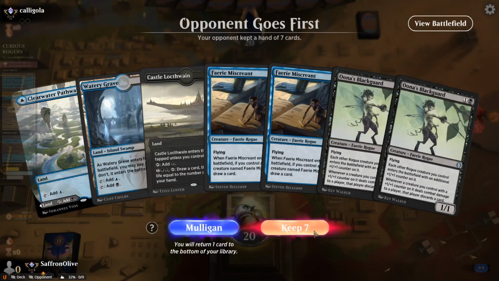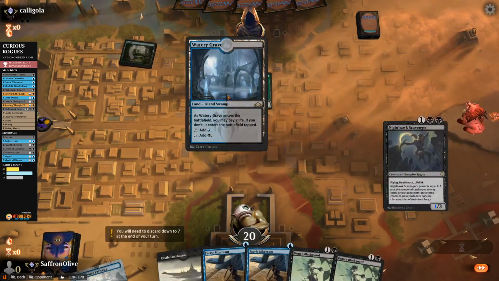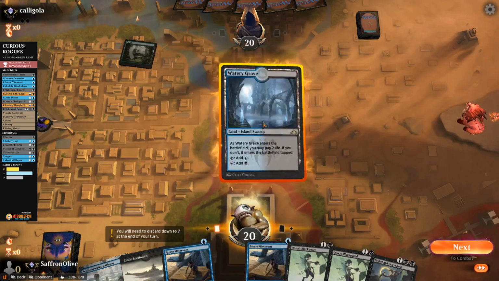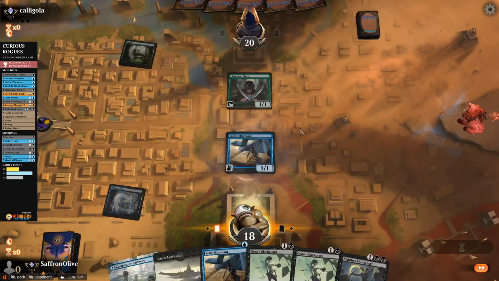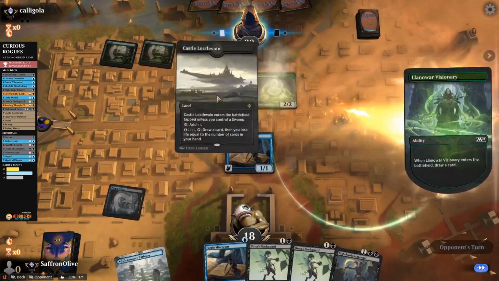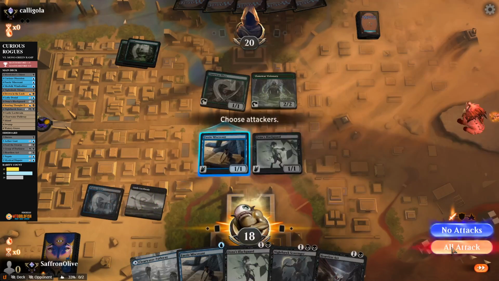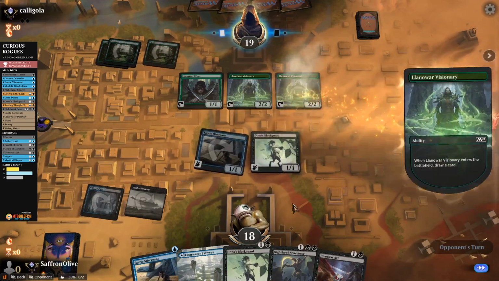Well, that went well. Ooh, double Miscreant hand. All right, sure. Forest for our opponent. Llanowar Elves. Opponent's off to a faster start here. So let's see. Yeah, I think we have to play this untapped. Fairy Miscreant. Go. Forest for our opponent. Elvish Visionary. Well, Castle Lockwade and Una's Blackguard. Get in for 1. Forest for our opponent. Llanowar Visionary. Wow, so much ramp.